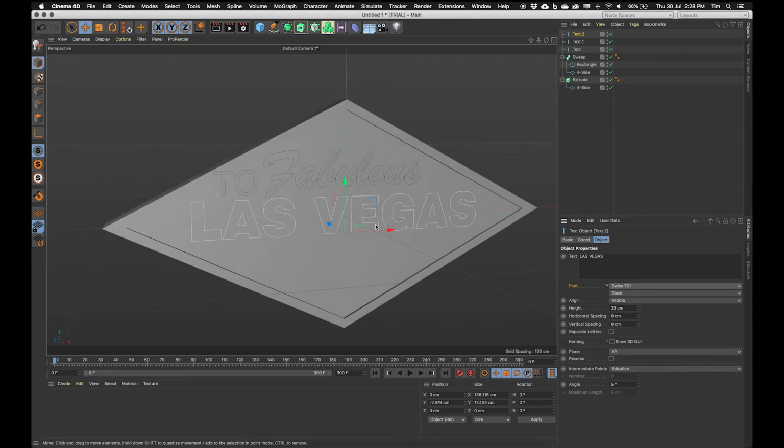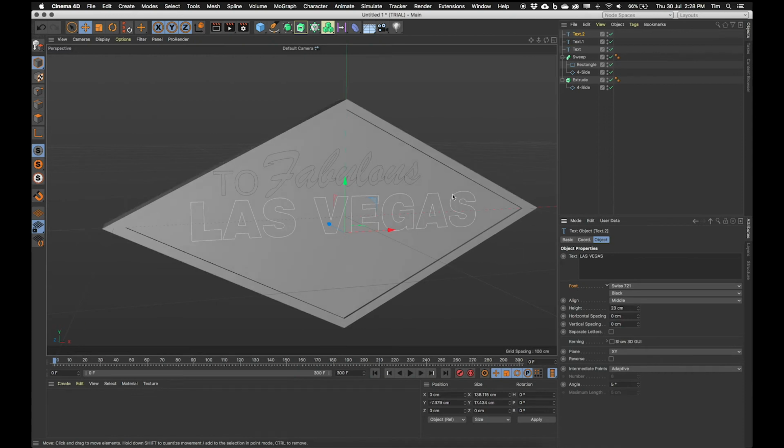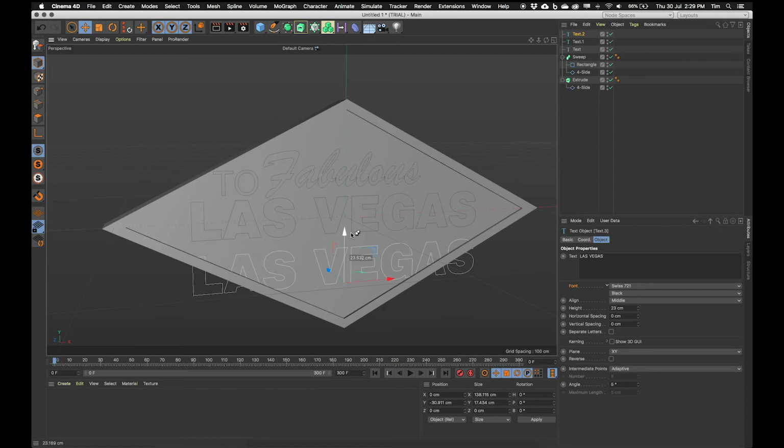That's quite a heavy font. It's not really like the one in the sign, but I'm just going to stick with this while we build up this process of making the sign and putting it together. And then Nevada, we've got a small font that could almost be the same as the main body one. So what I might just do is command drag this downwards, which we just duplicated. And now I can just change the text, Nevada.